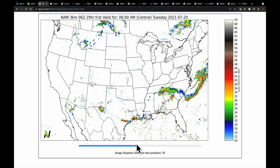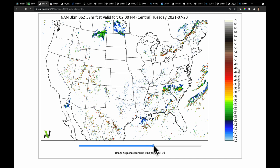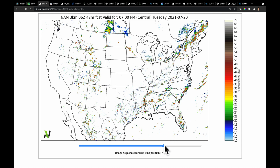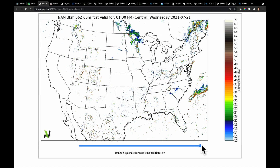But then as we come into tomorrow morning, we're going to watch the storms build over here toward the Appalachian Mountains and along the south. And then as we get into the mid-afternoon and evening, scattered storms are going to move through parts of the Piedmont toward the coastal plain. But again, it's going to be largely scattered in nature, so some folks could miss out on some of these rains. That continues even farther into the week as we get out there into Wednesday as well. So just in the near term, the beginning of this week, cooler with scattered rain. That's what I wanted to keep you aware of here.